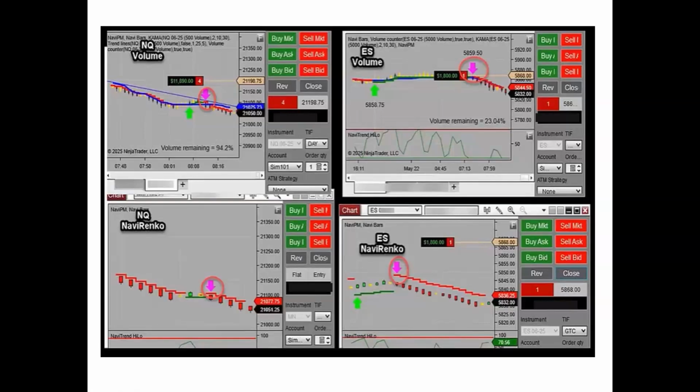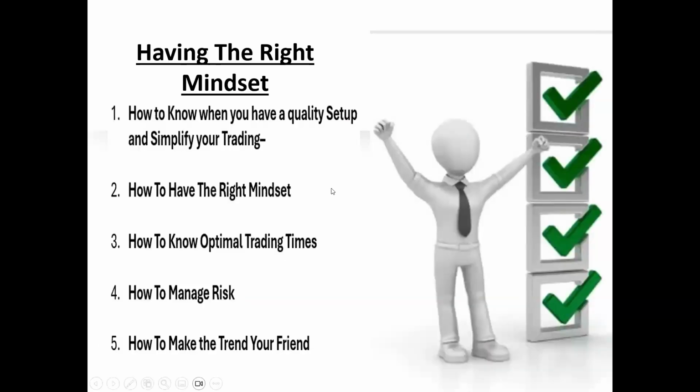You'll get points in the market where there'll be short covering on the NASDAQ on a move down. It will move the NASDAQ higher, of course, and it'll bounce the E-mini up as well. That's something we teach in our training, how to look for this correlation between the NASDAQ and the E-mini.